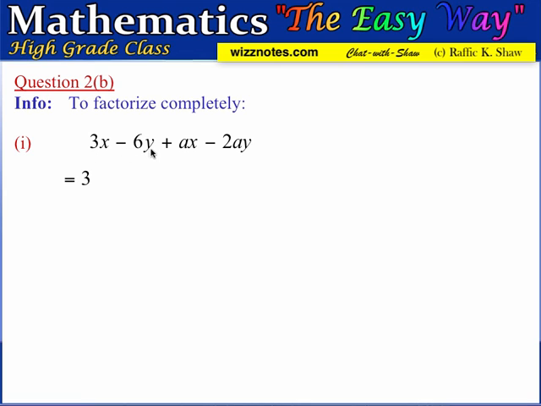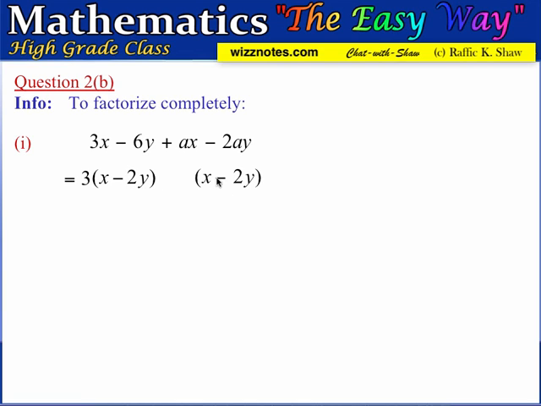So the highest common factor in the first 2 terms here is 3. So I'm taking out 3 as a common factor. And so when I factorize 3 out of these 2 terms, my result inside the bracket is x minus 2y, because 3x divided by 3 leaves me with x, and then a negative 6y divided by 3 leaves me with negative 2y. And to ensure that we have the same thing in the bracket on this side, what I always tell my students to do is to put back this expression here first. And that is it. We are putting back the x minus 2y in the bracket here first.